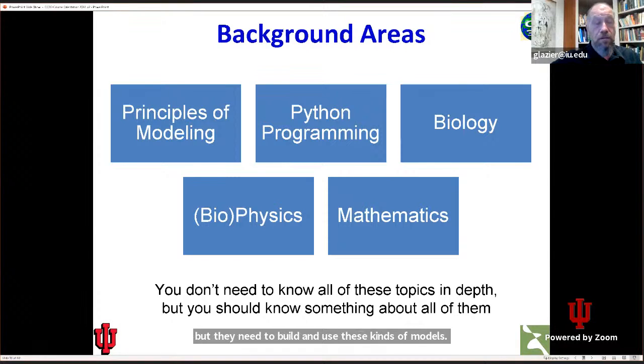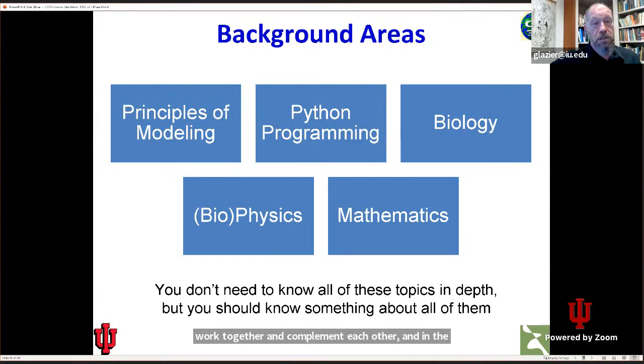Over the years, we've had everything from high school students to emeritus professors take the course. We've had everything from pure mathematicians to surgeons take the course. And that diversity is a challenge because we try to come up with material that's accessible to everybody. It's also a great strength because it means people can work together and complement each other.